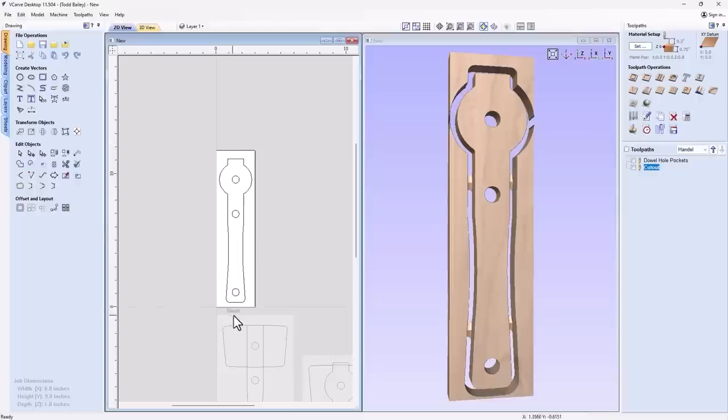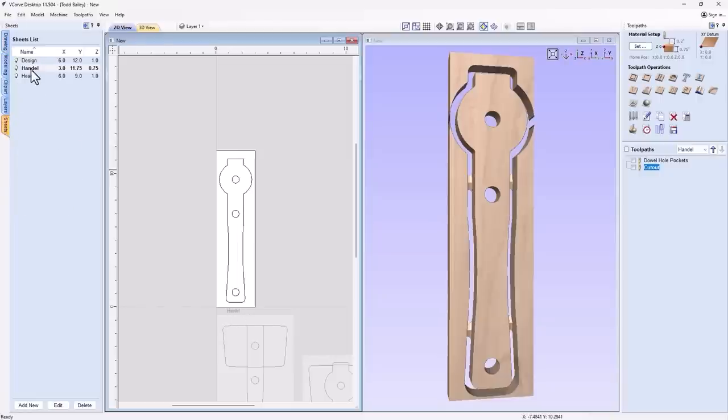I know you noticed I spelled handle wrong. You probably noticed it a long time ago. Let's correct that now and let's save off our tooling and send it off to the machine.